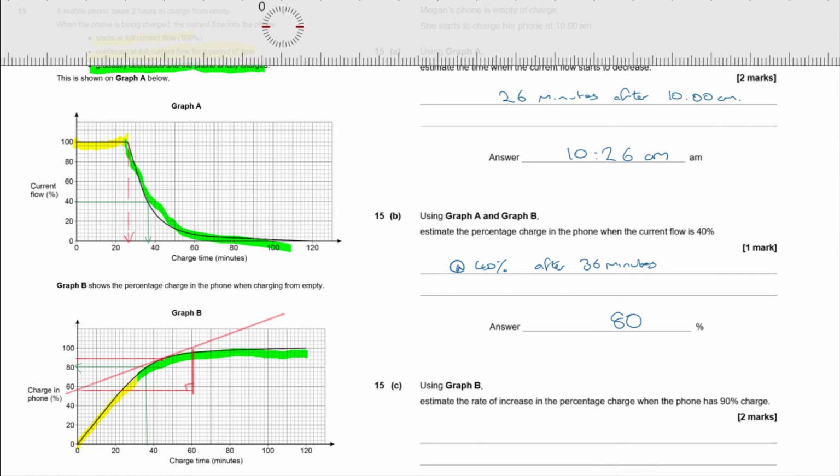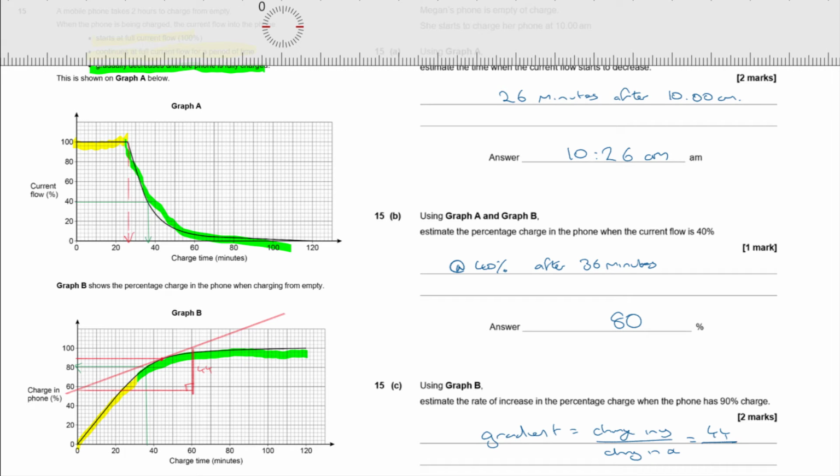Okay, so I want the gradient of this, so it's going to be change in y again divided by change in x. The change in y is going from 100 down to 1 square below 60. This one's spanning 20 in 5 jumps, so each one of those squares must be 4. So it's going from 100 down to 56, a span of 44 in that direction. So changing y is going to be 44.